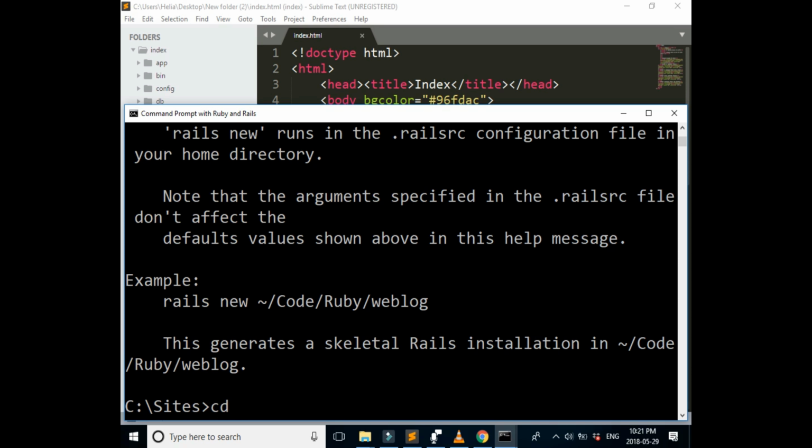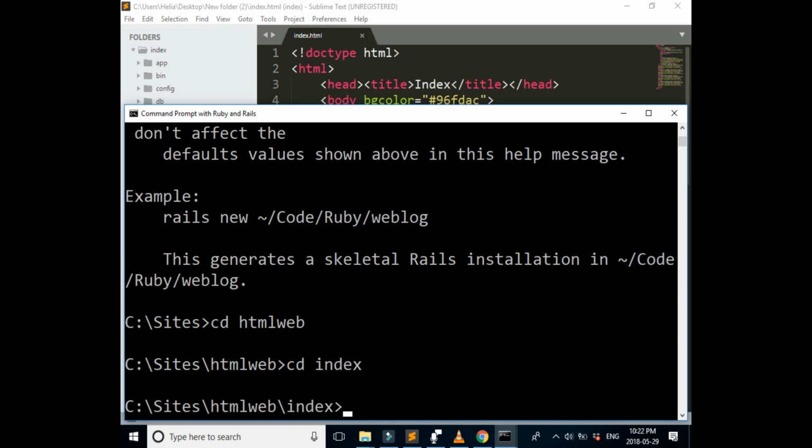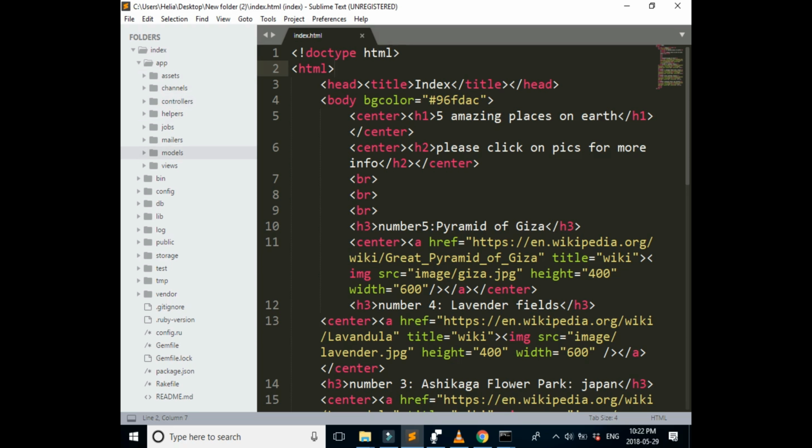So cd HTML, cd HTML web, and then cd index. So now we can run that. Going to check our views if the welcome is built.